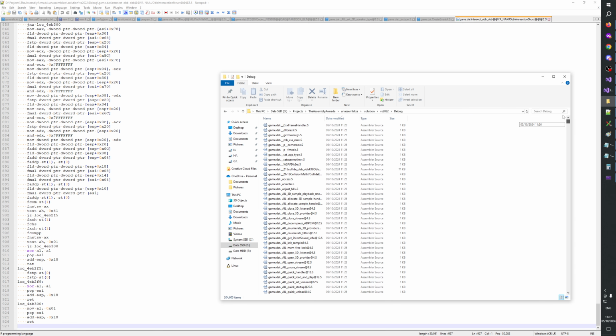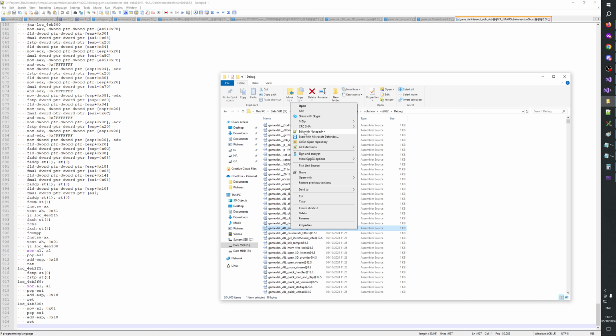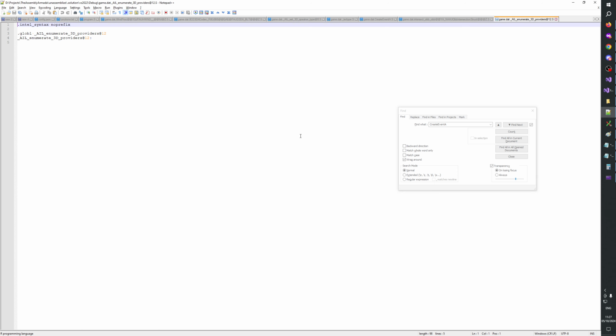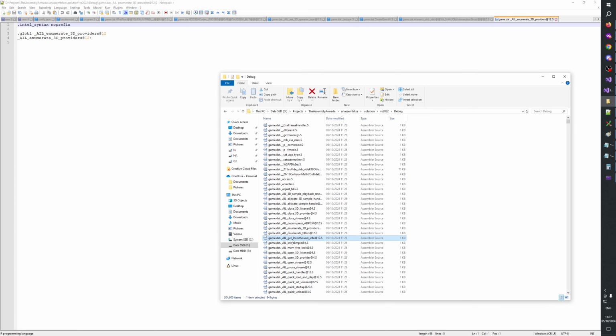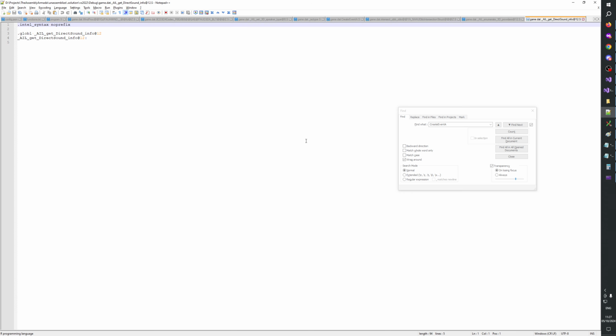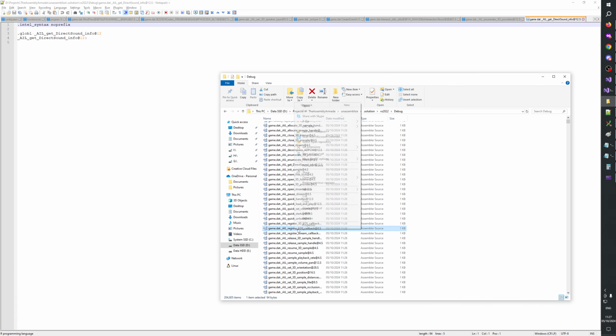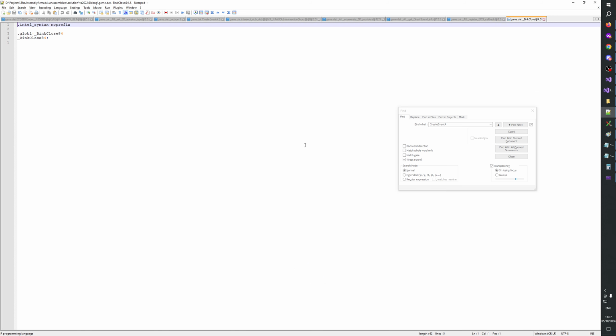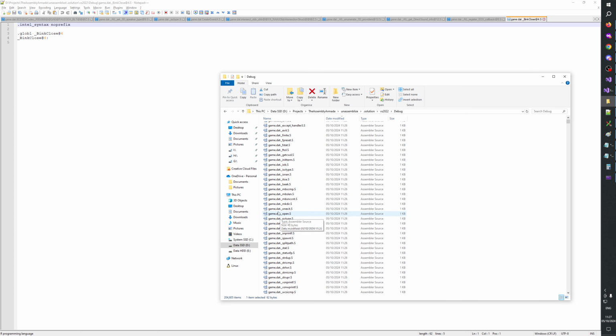Okay, but this already looks promising. Let's look at a few more. Enumerates. Direct sound. It's a lot of empty ones here. There's a Bing. Bing is also empty.